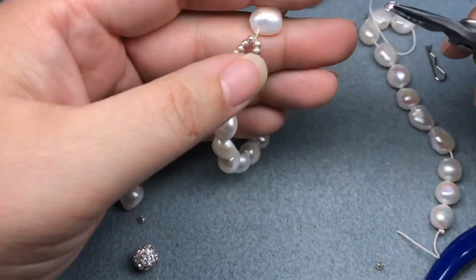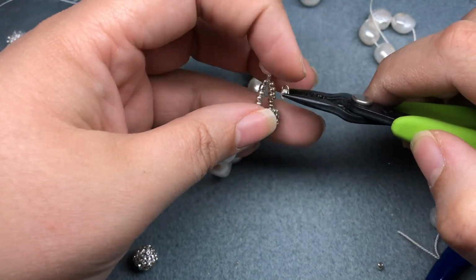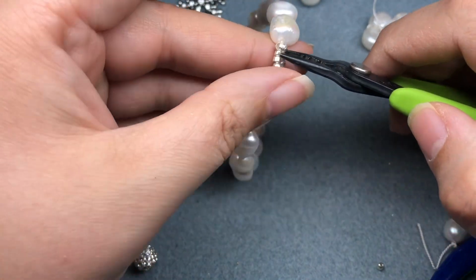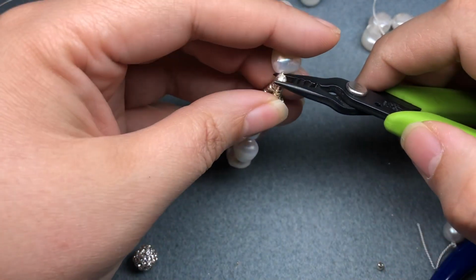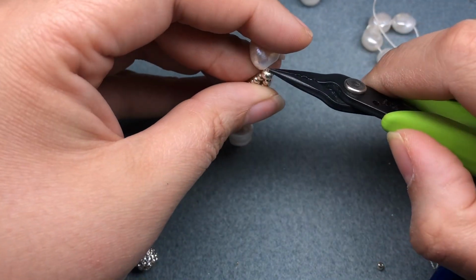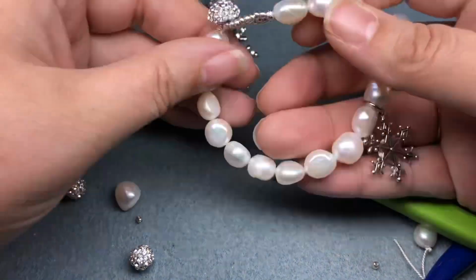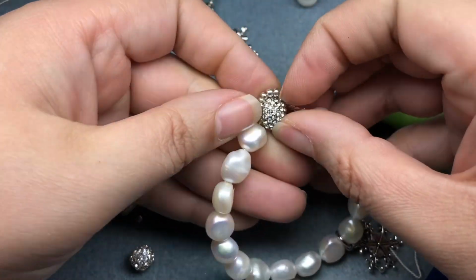And I don't need to do it on the necklace because it's going to be covered by my hair. Slide that on, pinch it closed and kind of just finagle it until it closes completely, and that'll also cover up that connection point where it didn't go back into the second bead. It's so beautiful. I love the necklace, but I think I like the bracelet even more, which is crazy because that necklace is so beautiful.